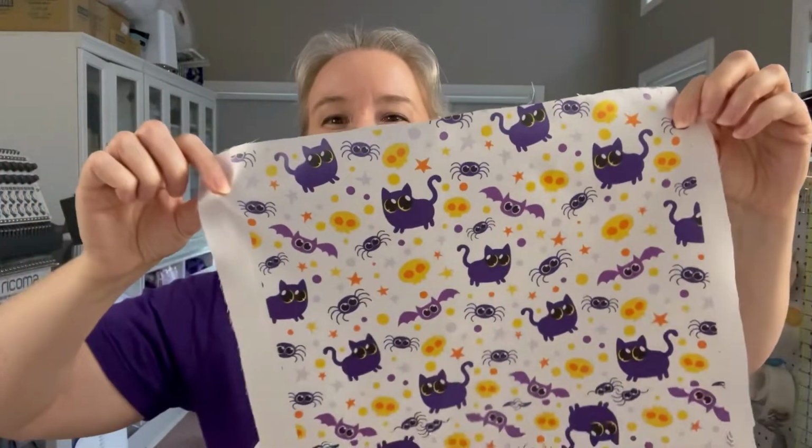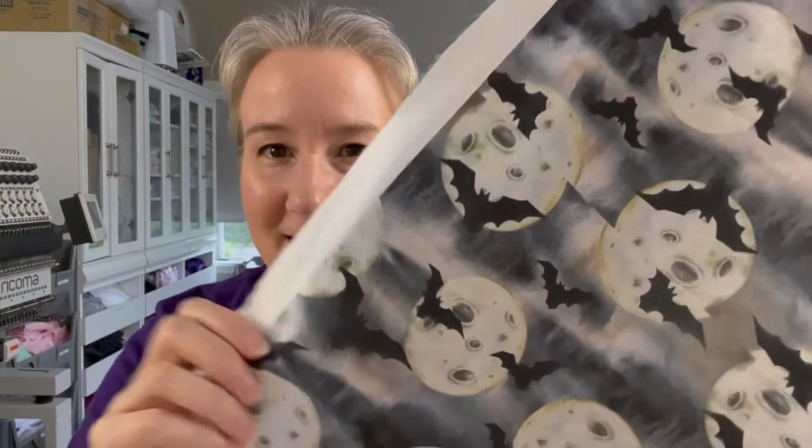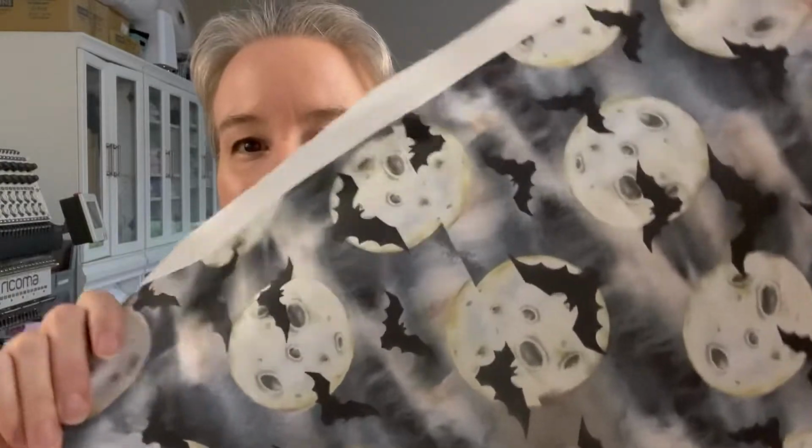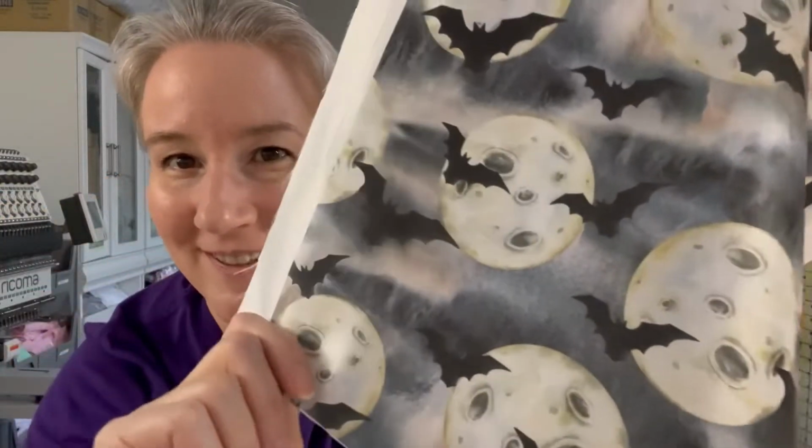It's kind of fun. And also, I thought this would look really cool on a wrist tote. It's kind of like a scary bat and moon scene. So I thought that would be kind of cool on a wrist tote. Came out pretty good, so I'm anxious to see what it comes out to look like.